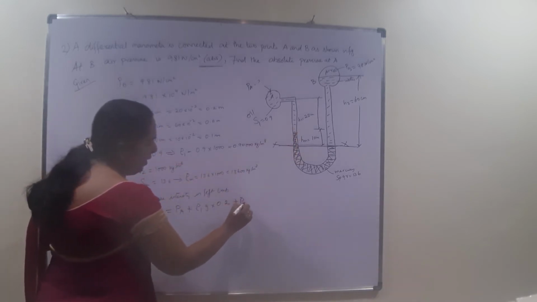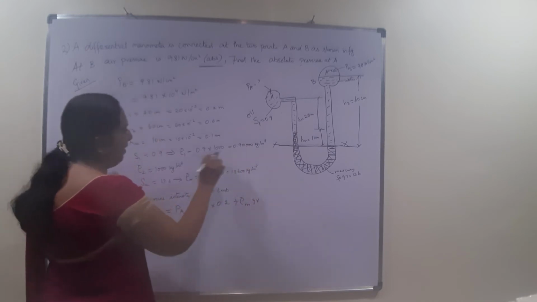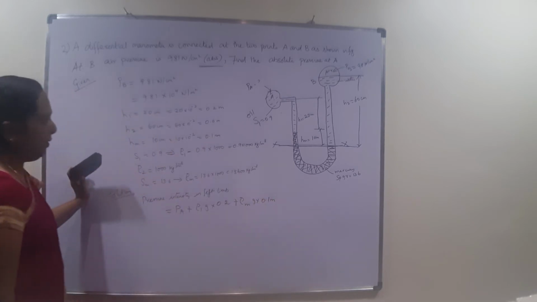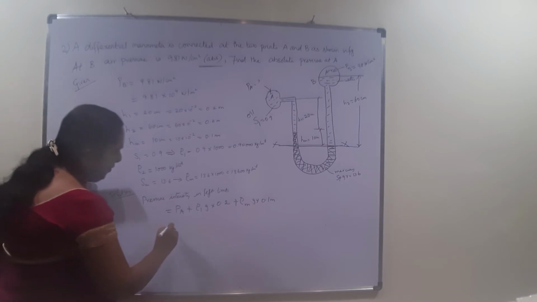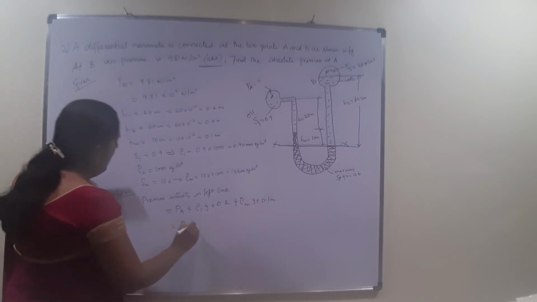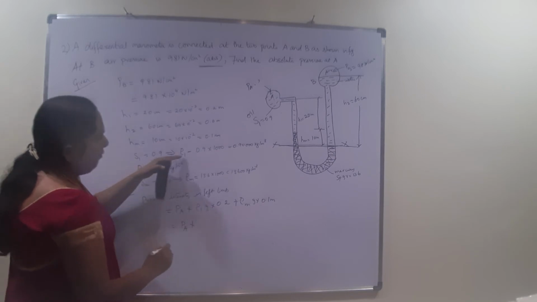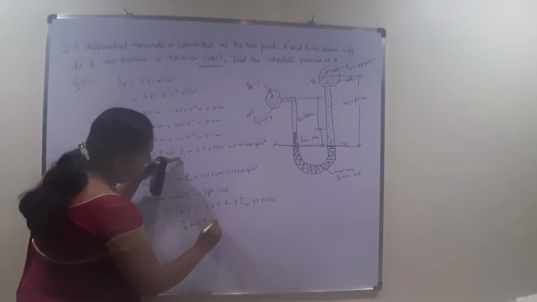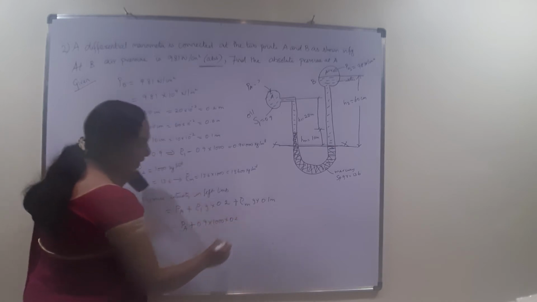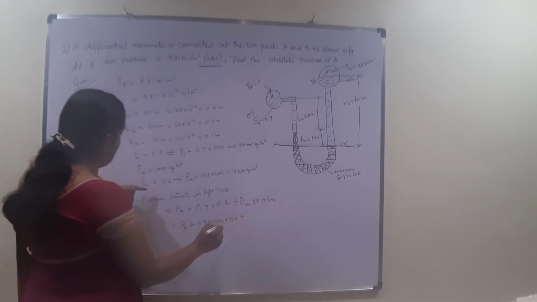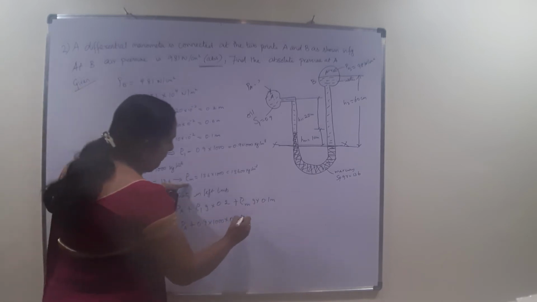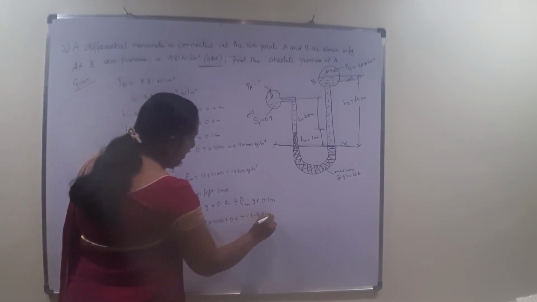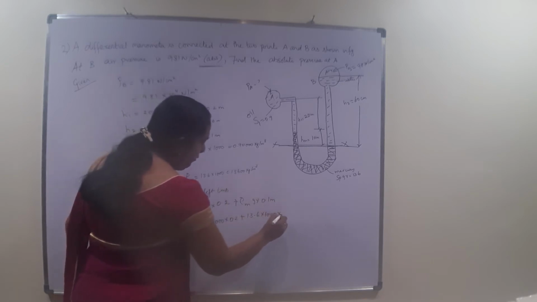So what is it for mercury? Rho m g Hm. We have converted that also into meters, so it is 0.1 meters. Okay, so those are the pressure intensities in the left limb. Now we are just substituting the values: PA plus, what is the value of rho 1 we have got here? Rho 1 is 0.9, so this is plus 0.9 into 1000 into 0.2. Right. Plus rho m is the density of mercury, so it is 13.6 into 1000, or we can write it directly as 13,600, into g, which is 9.81.